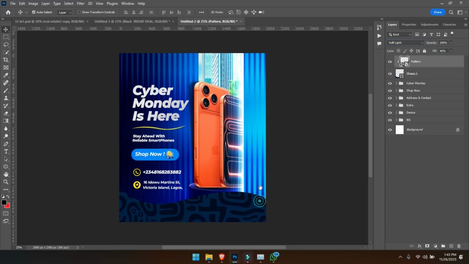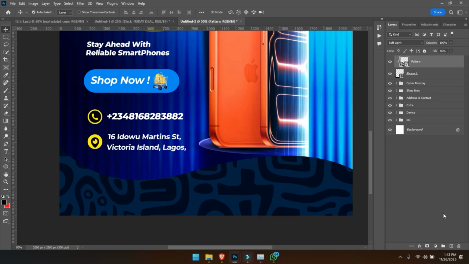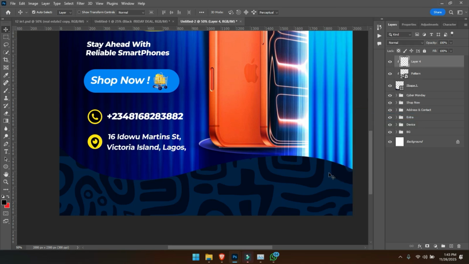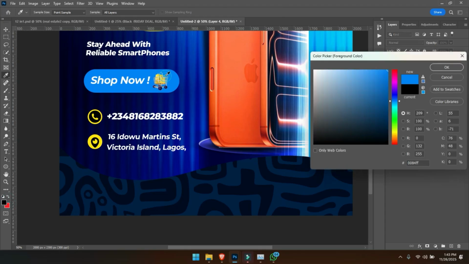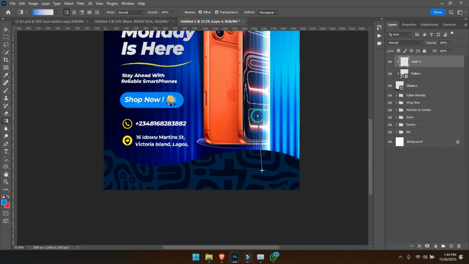Create a new layer. Add the clipping mask to this. So use your brush to play with this.